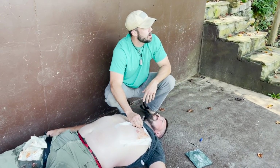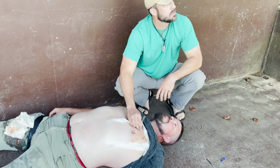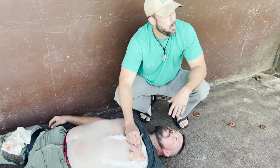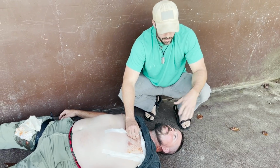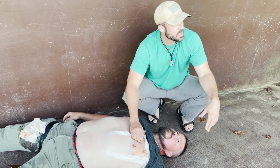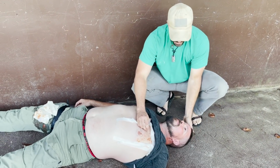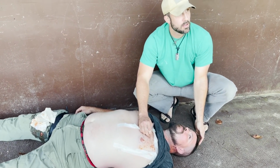Now his respirations are 4. Respirations are 4. So it's stayed the same, getting better. So it's not good, but it's not getting worse. And I know EMS is close, but SO hasn't been here to clear the scene yet. So I'm still just trying to maintain his airway. Okay, the scene is safe.